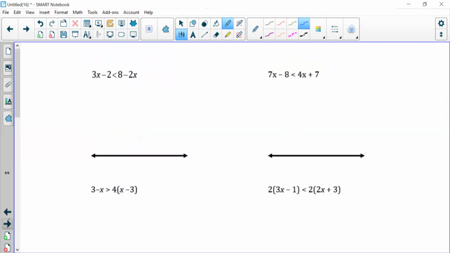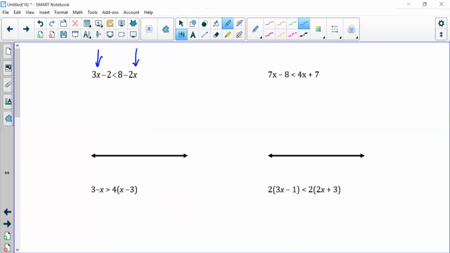All right, I'm flipping the page. You'll just scroll. Okay, now we're starting to get into slightly more complicated ones. You see that these have x's on both sides, right? This does not change our process. We still solve these exactly like we would an equation. So let's get to work.